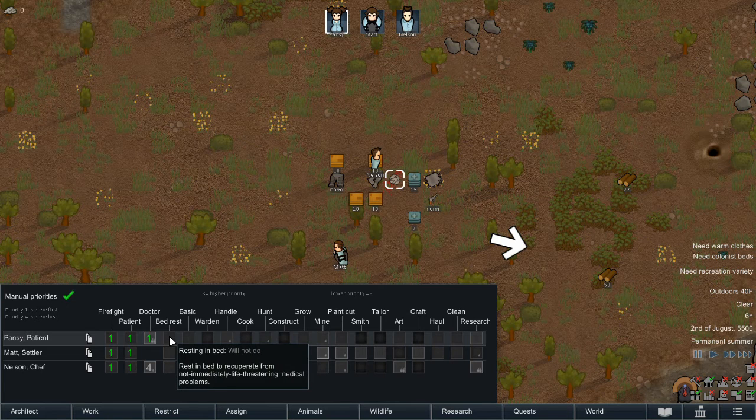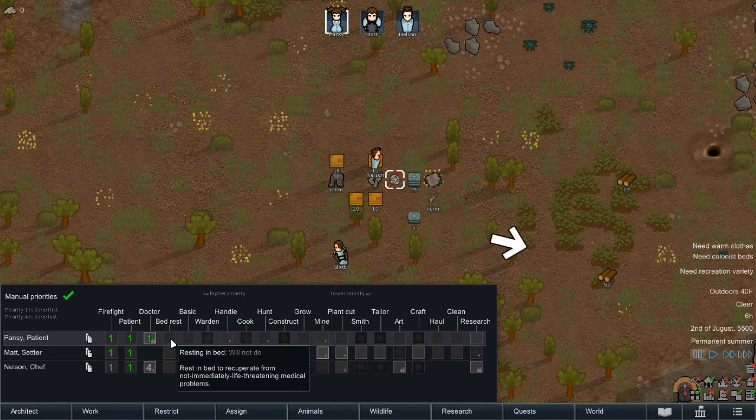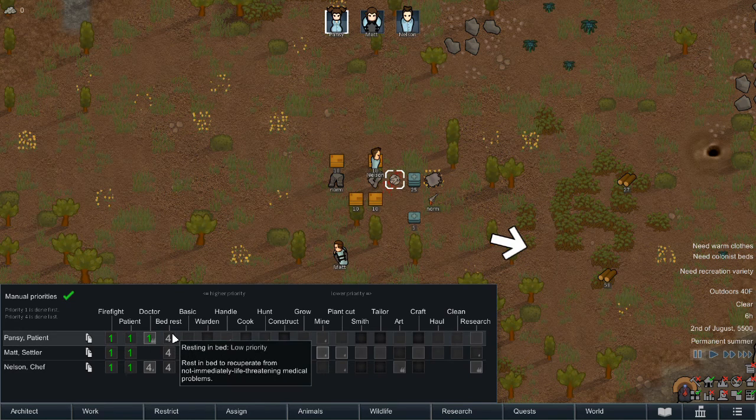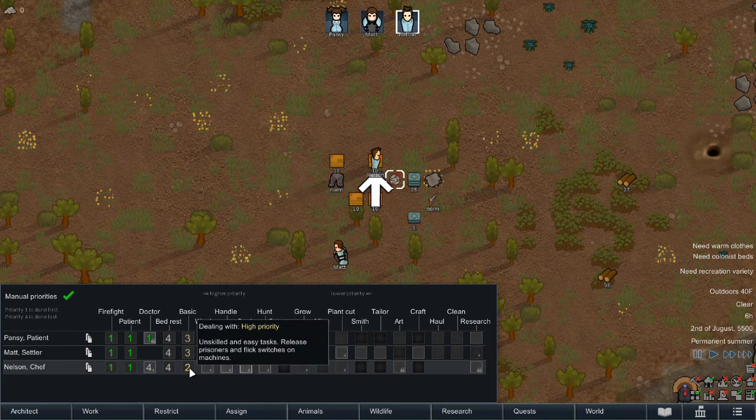Then there's bed rest, which I have a lot of difficulty with. I feel like it should be a little bit more specific. Instead of do or not do, there should be a how bad are my injuries kind of thing. Are they severe? Well, then bed rest. Are they bruises? Well, then don't. Right now, I'm going to put them at 4 because you can always make a medical bed and then just tell them to rest, and they will if it's at 4. Basic stuff I set to 3 because it's normal.